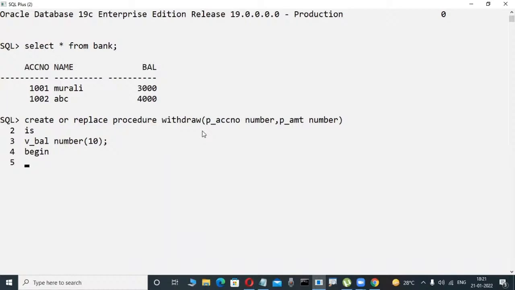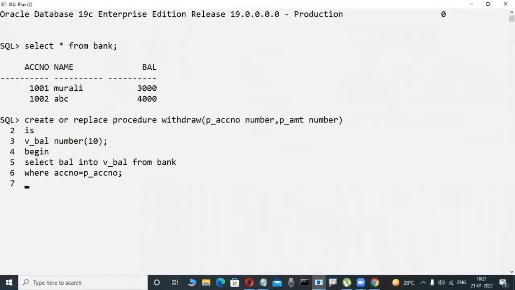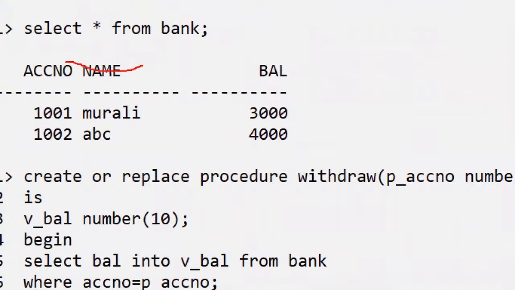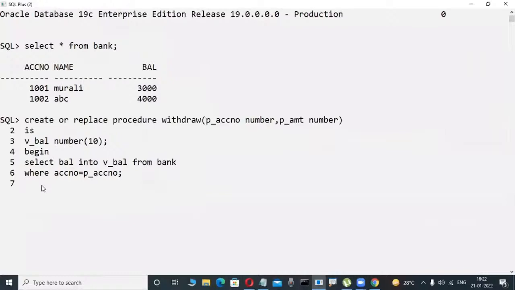Now check it out, concentrate here. Some coding is there. Select balance into v_balance from bank. If you don't have an idea about these things, just logically observe it here: where account number is equal to something. Okay, fine. These are all very easy actually. Suppose bank is a table. In this table format, your transactions are stored. This table I'm using in this PL/SQL code. Here I'm checking the balance through the account number.